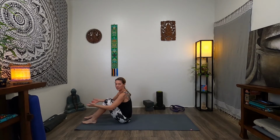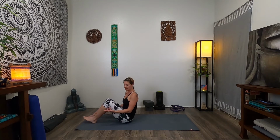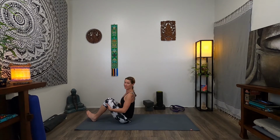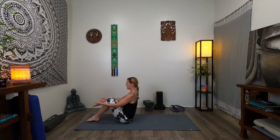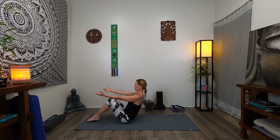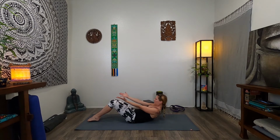So whether you had that blanket to pull back or not with your feet in the beginning, or you just isometrically dragged your feet back, we're going to find the same experience here for a moment. So lift up on your sit bones. You can lift your heels so your toes are down. You can even just keep your heels down. It doesn't really matter to me, but you're isometrically pulling the heels back towards you, and you can feel everything engage a lot more. I like toes down and pulling, but again, I invite you to explore. Can you pull those legs closer? Lift your chest.